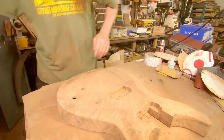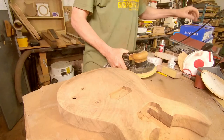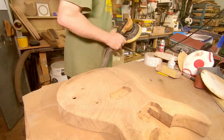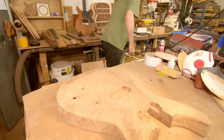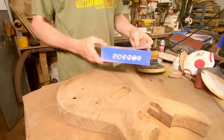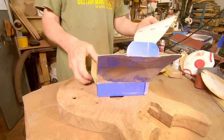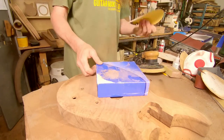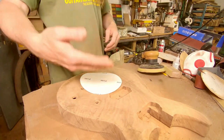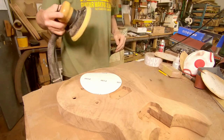Beautiful. Right, the good news is that rough sanding is the hard bit. Final sanding is just a case of getting the scratches out that you just put in. And if you stick with the same brand of sandpaper, it shouldn't really matter, to be honest, but each preceding grit is designed to take out the scratches from the last one. So it happens almost instantly.